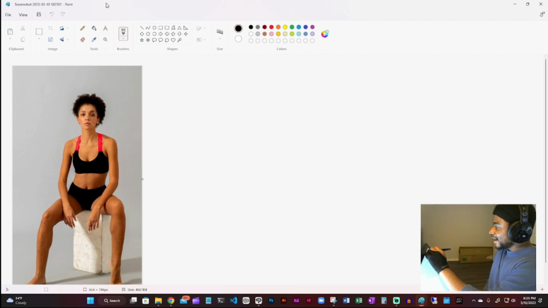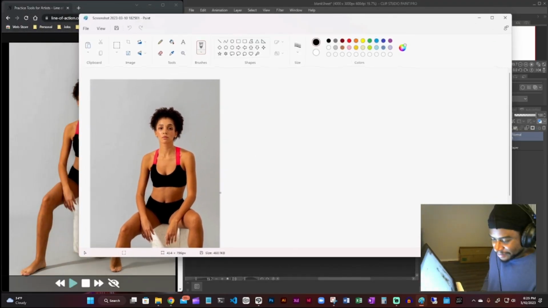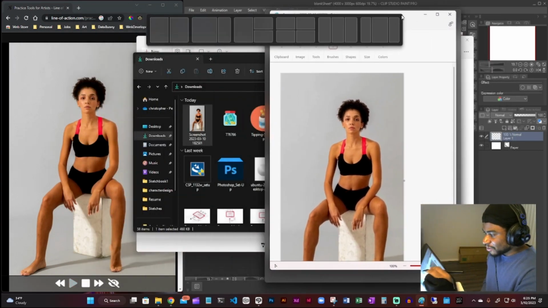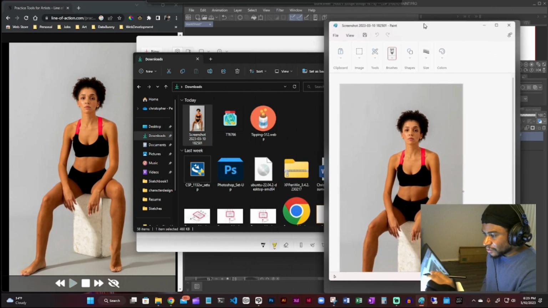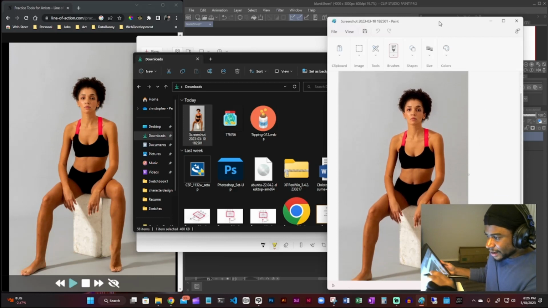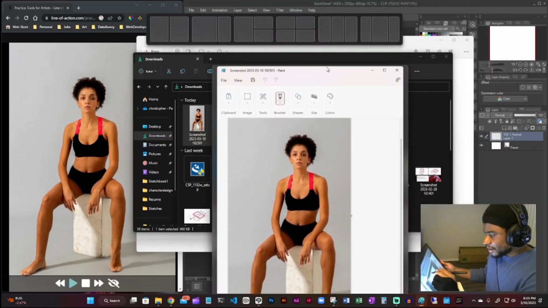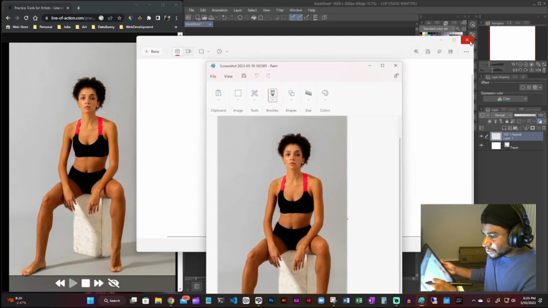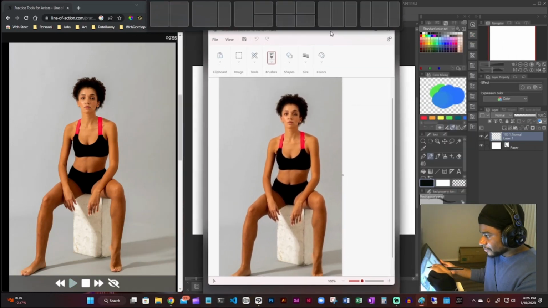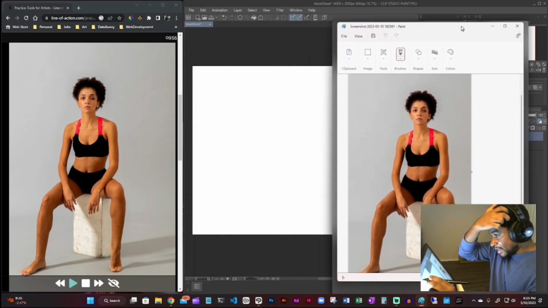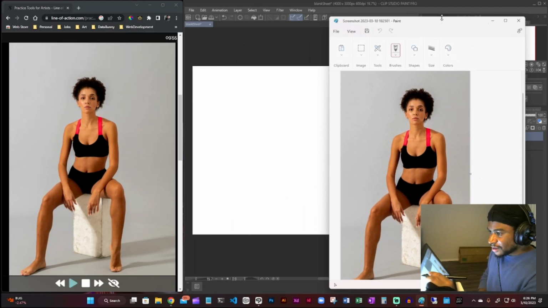Now I'm going to minimize the screen, and I am going to show you pretty much like an overlay on how to get things done. So we have the figure. And for those who don't know, I've used the Snipping Tool, which is included in Windows. This is a great way of taking snippets.